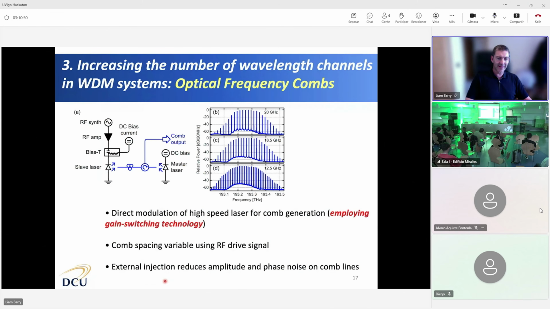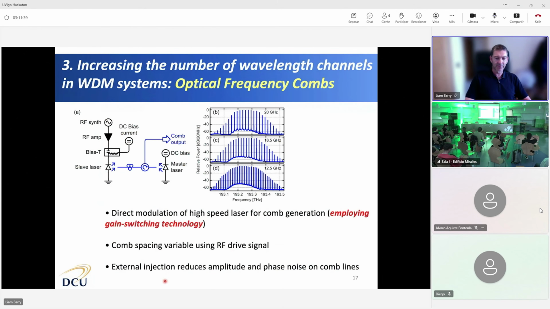Okay, so this is the technology I mentioned earlier on, optical frequency combs, and it's an area we've worked on in my university in Dublin for about 20 years, where we developed a technique where we can generate multiple optical carriers, wavelengths, from a single optical source. And what's important is the spacing between these optical carriers is fixed. Okay, and because it's fixed, that means you can place your wavelength channels much closer together because they're not going to interfere or interact. Or if you think about it in terms of cars on a motorway, they're not going to crash into each other because they know exactly the position of the car in the adjacent lane.